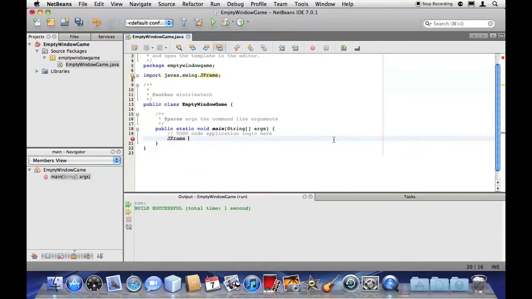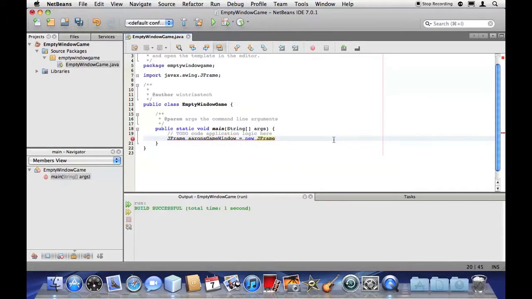Then space, and then the name that we want to give this variable, which I said before was Aaron's game window. You can use whatever name you want for the variable as long as it's camel case, it doesn't have any spaces, and doesn't have any unusual symbols in it. Then we're going to say equals new JFrame.